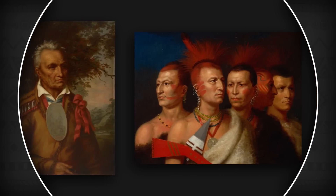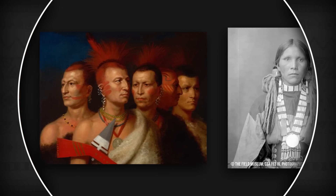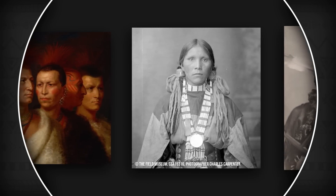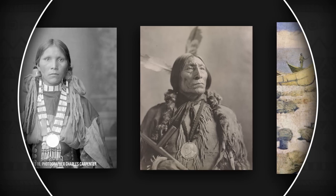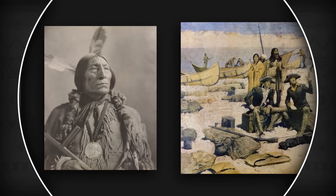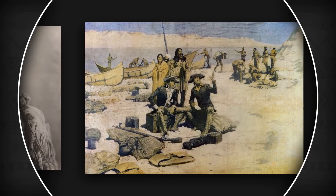They were given out between the mid-1700s and the early 1900s by European and American rulers to various Native American tribal members and leaders. Receiving a peace medal often meant that tribe pledged allegiance to the country or nation who was giving it. They were almost like a currency that was used to purchase loyalty and worn with pride. In some cases, giving a peace medal accompanied a treaty or deal to symbolize a new friendship and era of peace.